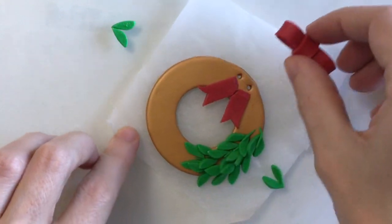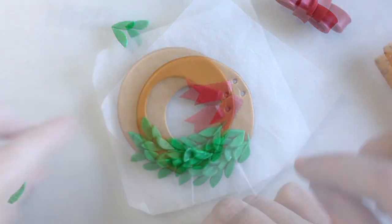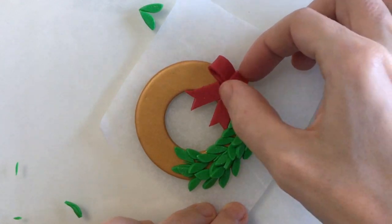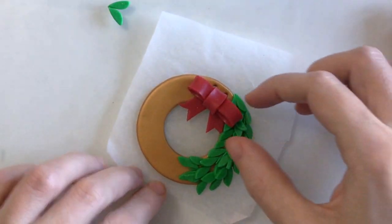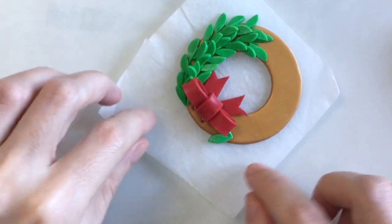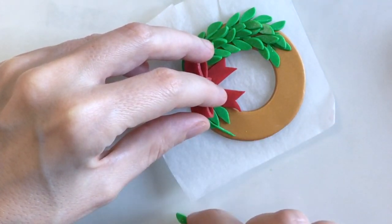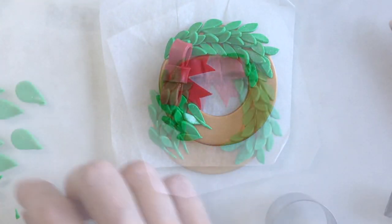So I'm just going to take the top section of the bow off so that I can work around the top section. It is quite a fiddly project, this one, I have to say, so you might need to spend a little bit of time on it. I think it took me about an hour to make for this tutorial, so it's a fairly lengthy process really. I'm starting on the other side of the bow, so I want the leaves to form basically an anti-clockwise placement. Again, I just need to build up on the leaves as before.